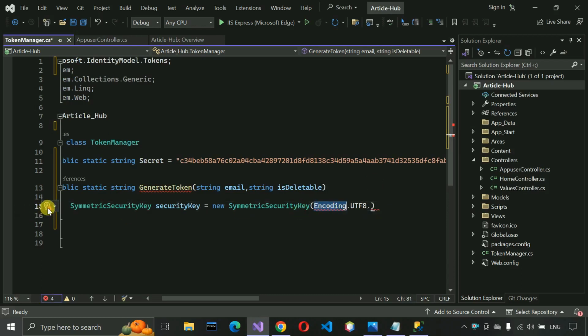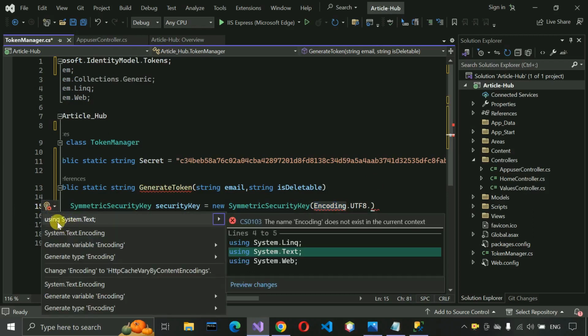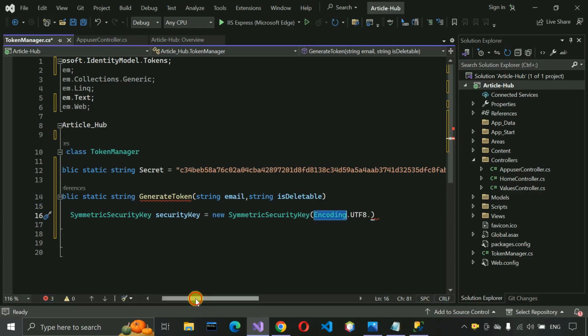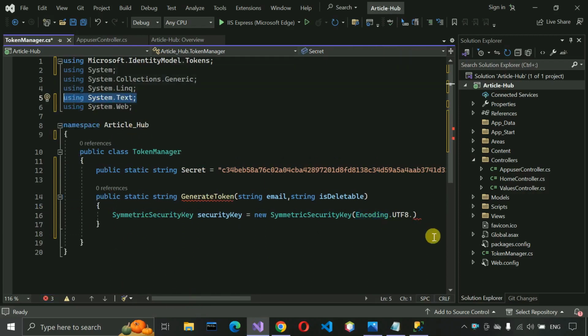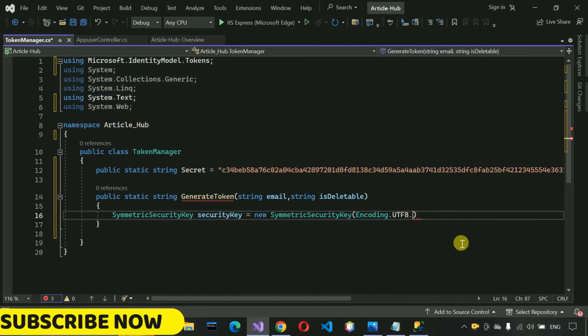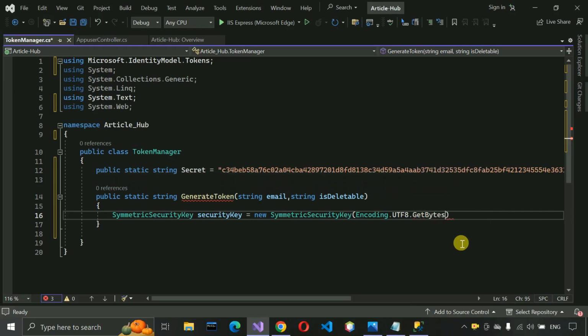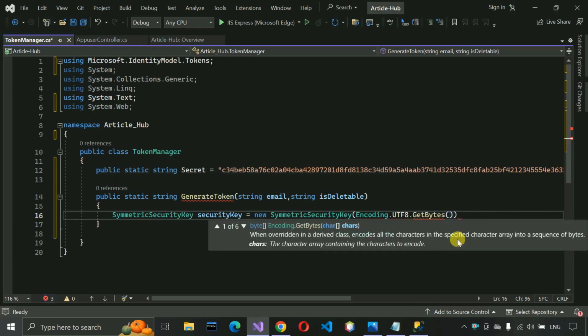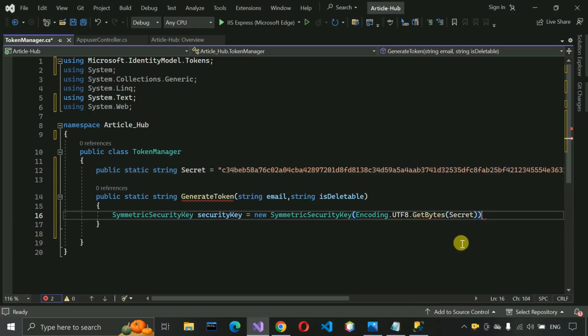Just click on it, select that one, and you can see using System.Text. Click on it, it's going to update it over here. After that you can see the error has been removed, and then here we just write GetBytes, and pass the secret key which we have.